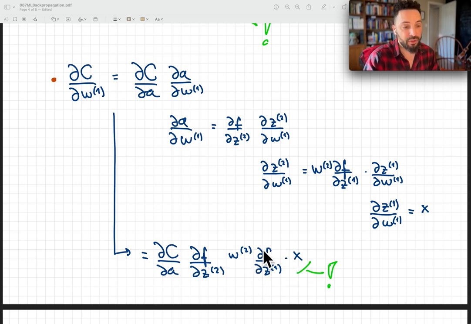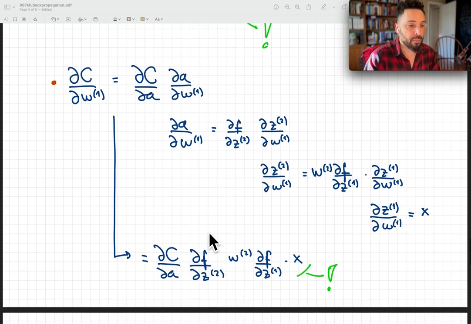And we also have the derivative of the activation function at that layer. And then we have the weight of the next layer and the derivative of the activation function at the next layer, and so on and so forth. And so you see how the fact that we're trying to see the change of the cost function with respect to the output at the very end of the layer gives you this chain of factors that go from what happens at the very end of the network all the way to the beginning of the network.